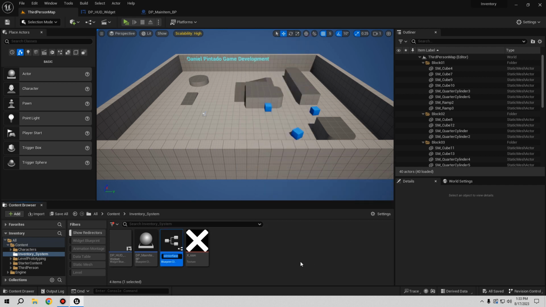Let's call it DP actor interact interface. A weird name, but well, we have it here. Let's save everything. That is perfect.